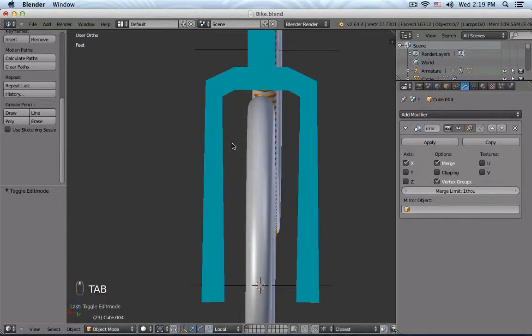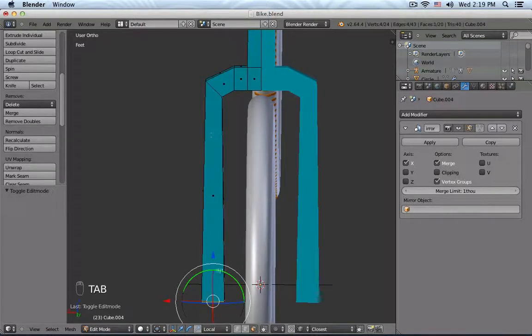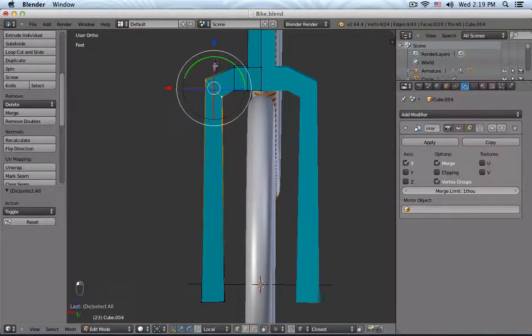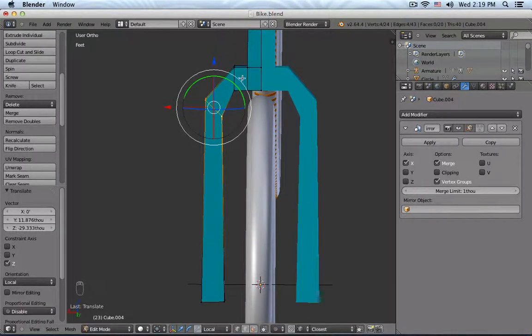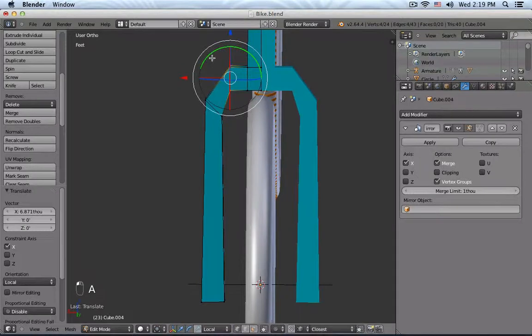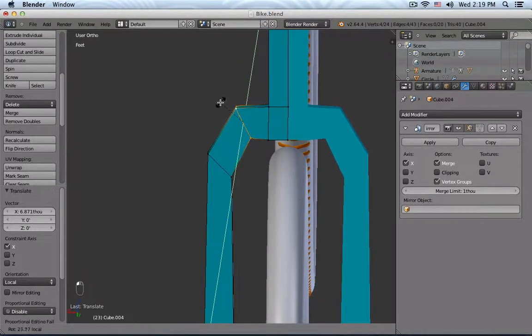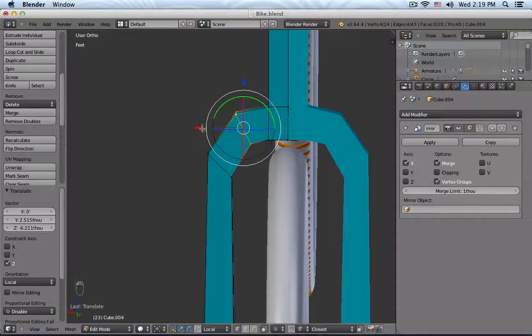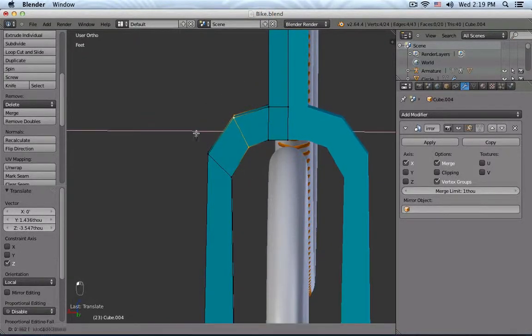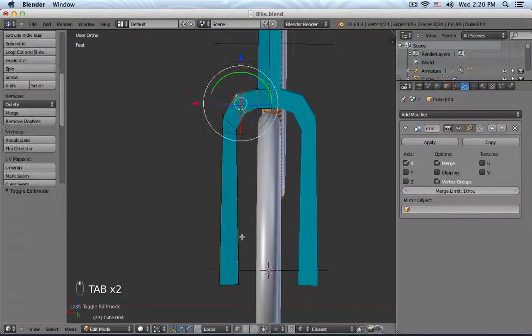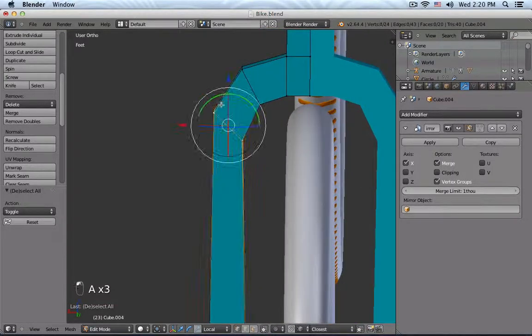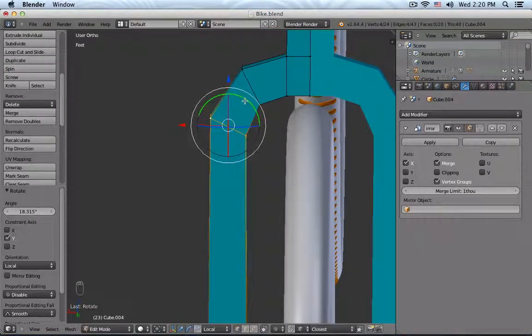Okay, so let's take a look at this. That doesn't look too bad, but it feels a little bit too big. So let's sculpt this a little bit. I press the Alt key, click on this edge, and then I'm going to change the position of this loop cut. I'm going to do the same here. Maybe like this. And I try to even out the distance here a little bit. This one can rotate a little bit more.